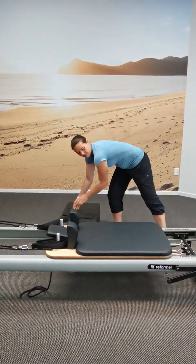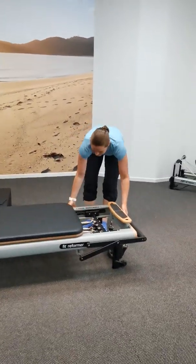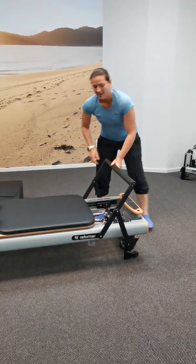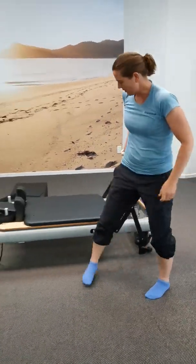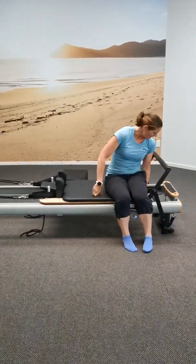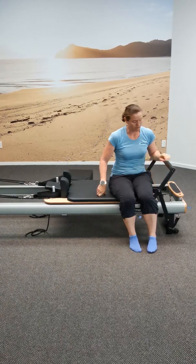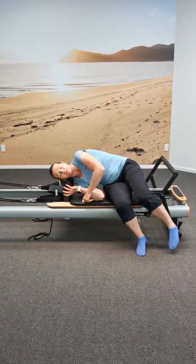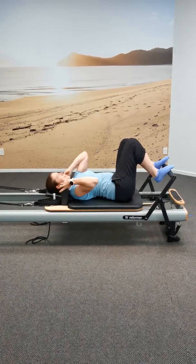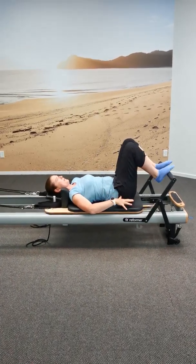Before I get on and off the machine, I just need to put this back up, and then the easiest way to do it is sit right at this very end. I'm going to have 2 yellow springs on for my legs, lying on your side, rolling over, and just checking that I'm in the middle of the machine.